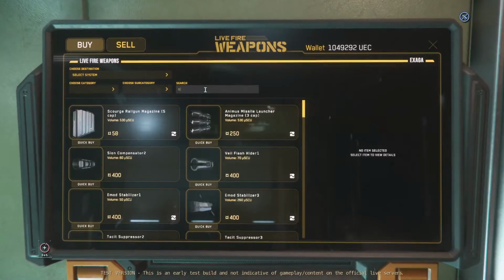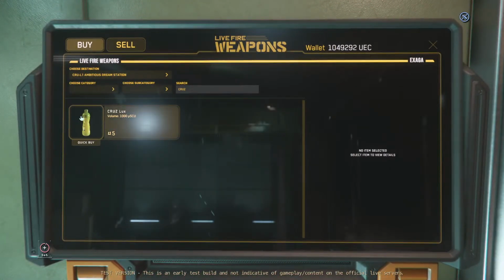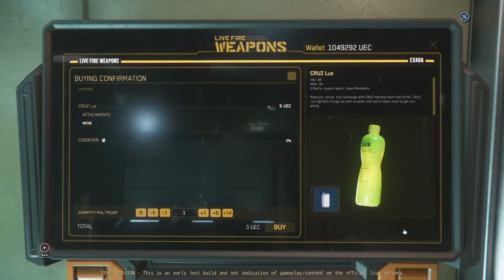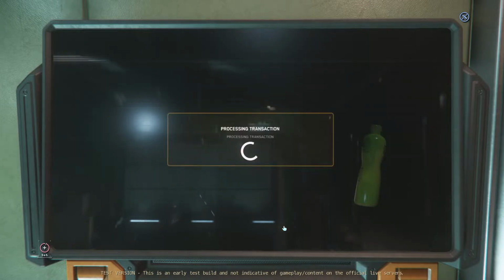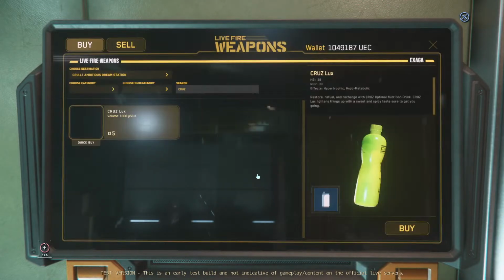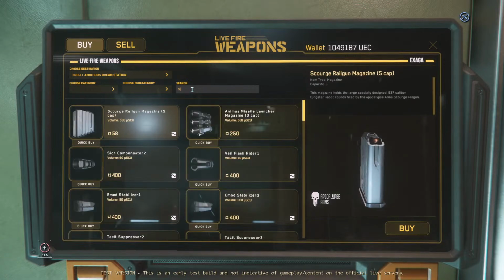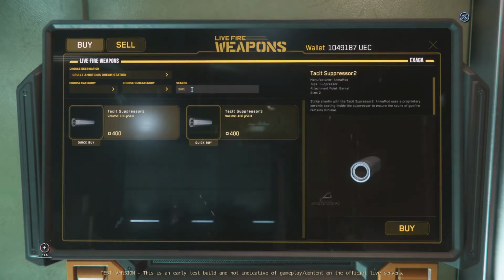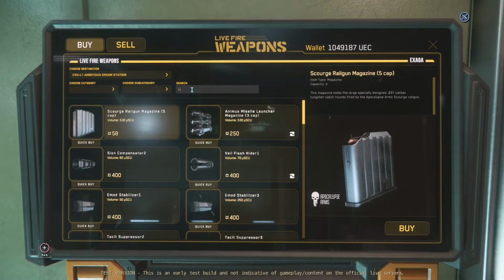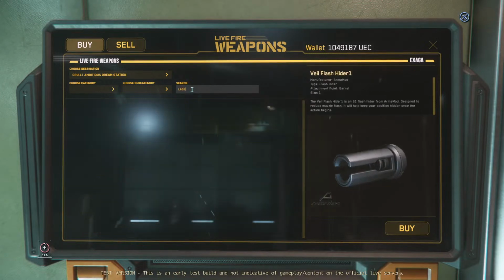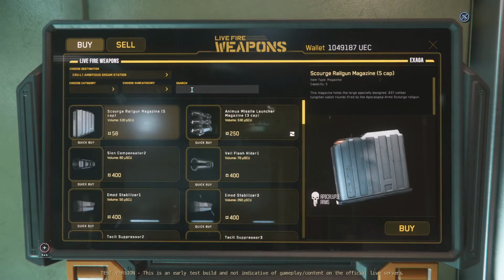Right, so we go to Cruise. We buy 20 of these. It's 21, but we don't care about the one. Transaction complete. I think they do sell the suppressor too. Do they sell the laser? No, they don't sell the laser.